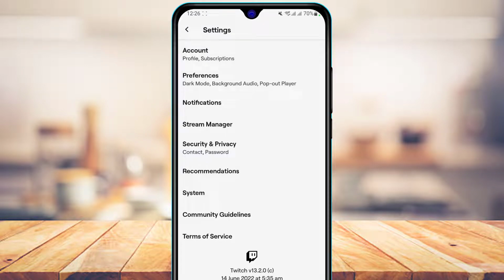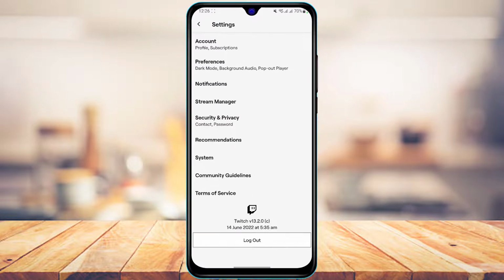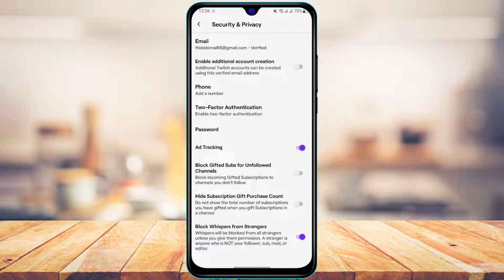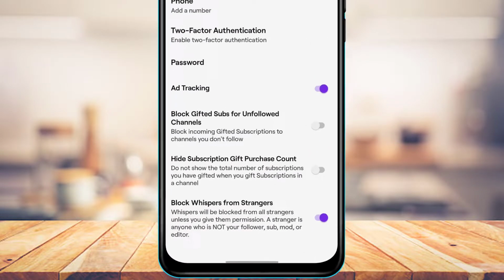So go ahead and tap on account settings, and as we tap on account settings, we're going to be taken to this page where you have the options to customize all of your account settings, your preferences, your notifications. But what we want to do is, here at the top on the fifth option, you will find an option which says security and privacy. So you can see the privacy option right over there, which is where we want to go to. So tap on security and privacy.